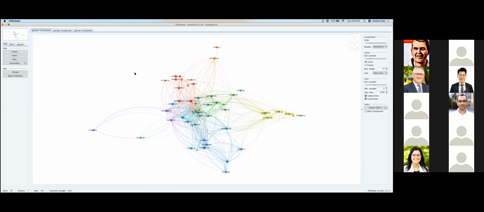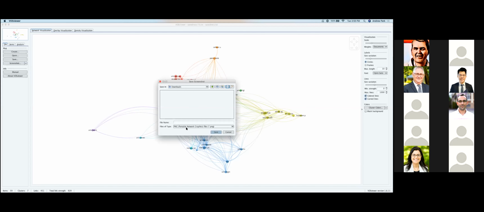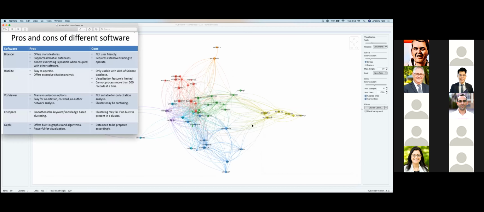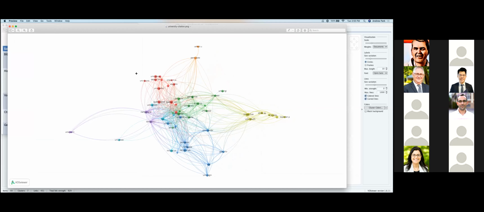But a lot of editors and even reviewers sometimes complain because there's so much granularity here that you really want high resolution. So they give you a nice screenshot option here. It gives it to you in, it's not quite vectored format, which is the best you can get, but it's pretty high resolution. So I can save this as whatever file name I want. University citation, save. And then it'll save to my downloads folder. And then I get a nice rich file format that I can dump into my paper when I write it.